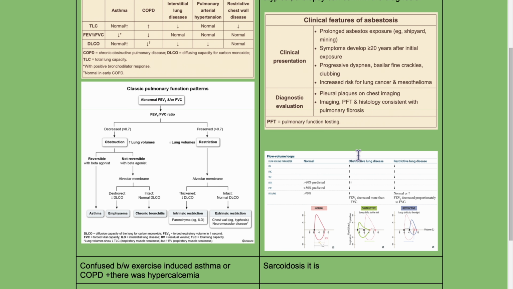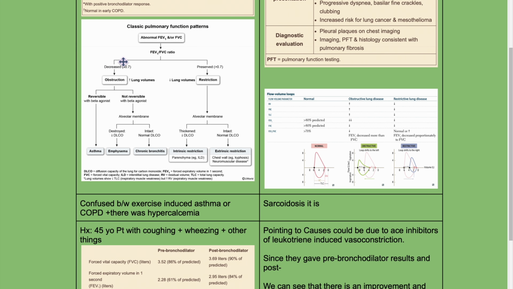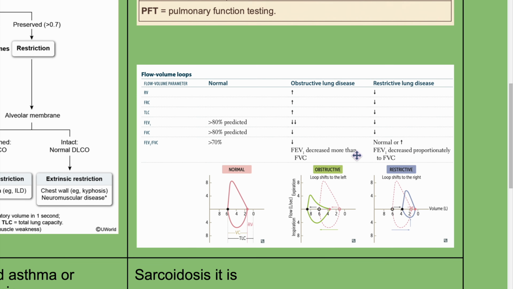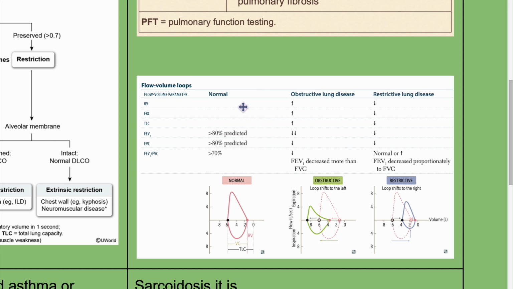This is the chart for this, right? From First Aid, Step 1. Normal is FEV1 more than 80% predicted. So if they say 96% of predicted or 97% or 84%, it is still normal FEV1. FVC is the same thing, 80%, but for FEV1 over FVC, this is the number you have to remember, 70%. Because if they tell you that it is lower than 70%, then it's going to be obstructive.